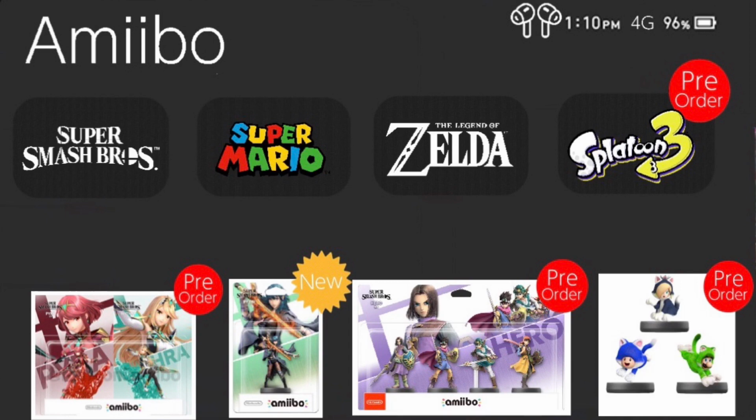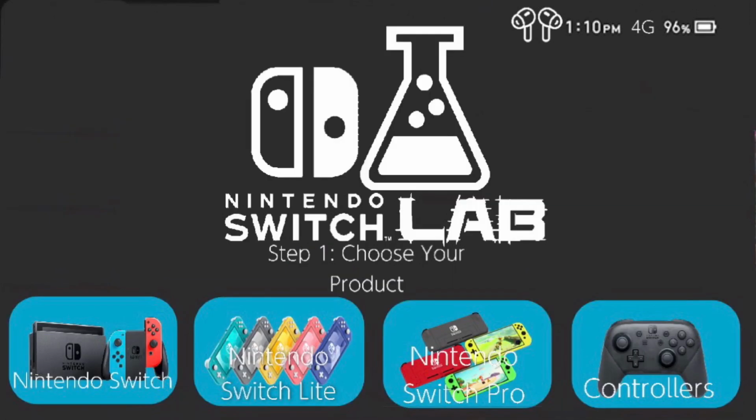So, for example, a dual pack for Pyra and Mythra, female Byleth, a 4-pack for Hero, as well as a 3-pack of Super Mario 3D World, including Cat Luigi, Cat Toad, and Cat Rosalina. And for Nintendo Switch Lab, this is an idea I've had for a long time.